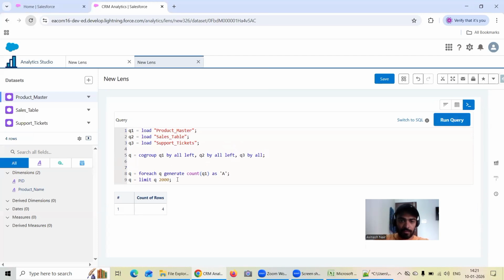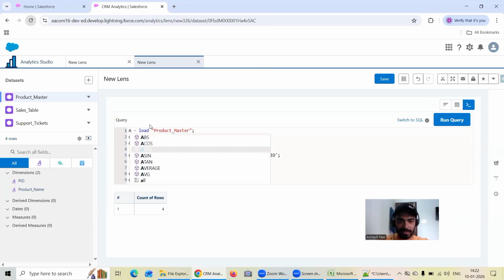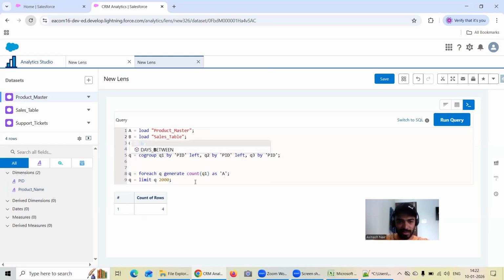What I'm going to do is here, instead of all, I will of course go for EID, right? That thing I already know, but I have to go for PID. So I will take the help of PID and I will just replace it wherever it's written. Okay, the next step is, as I mentioned here, this is fine, I guess. So instead of Q1, just for simplicity, since I explained in terms of ABC, I will just write the name as ABC. Whatever is there is also correct, but just for proper explanation purpose, I'm just renaming this. Fine. This one I can name as Q, that is fine.